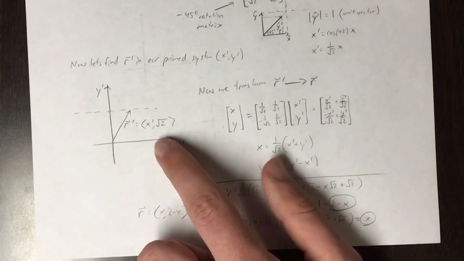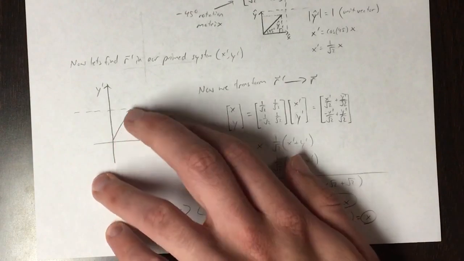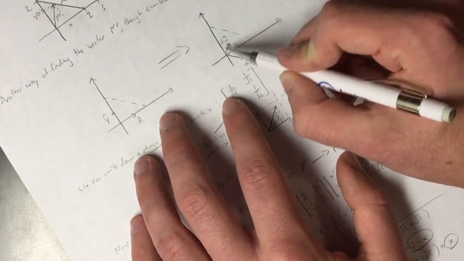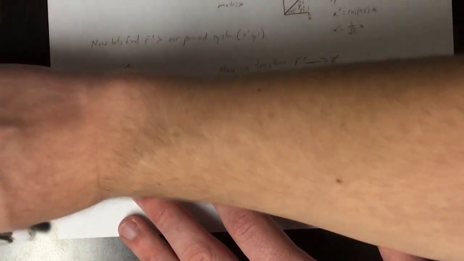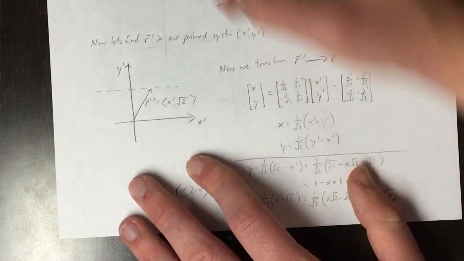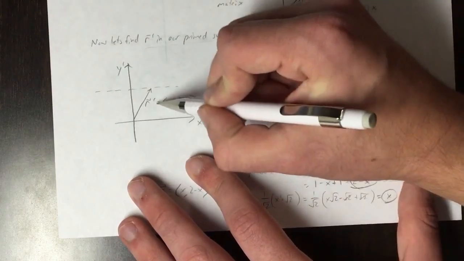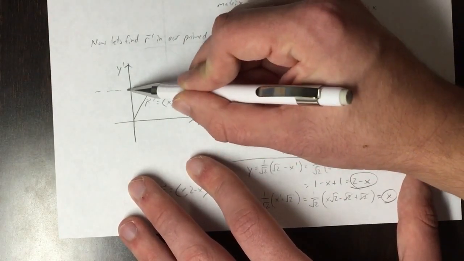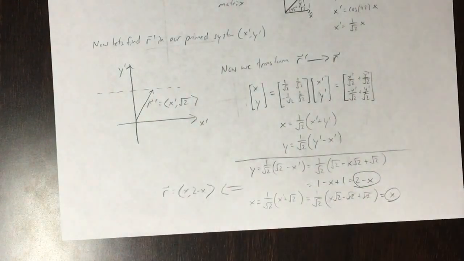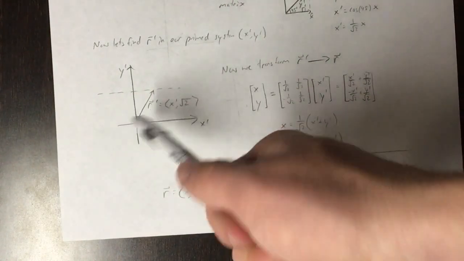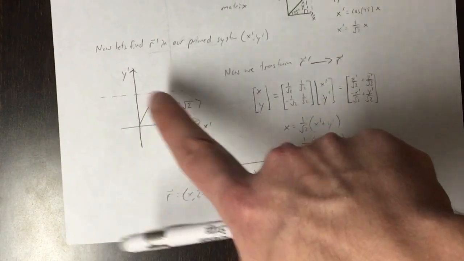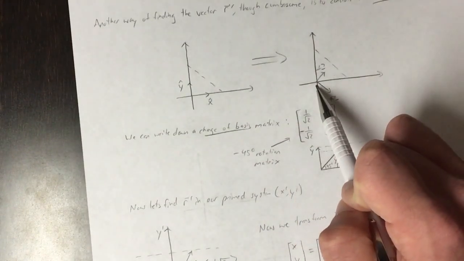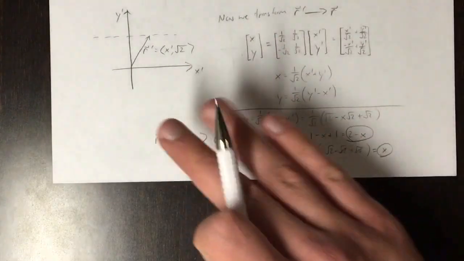Well, how do we do that? Well, let's look down here. We can identify that, like I said, this y direction here is actually the square root of 2, which is a constant. And then we just have the x varying. So there are the components. The x component is x prime, and the y component is the square root of 2. So now that we have the vector written down in our new primed coordinate system, I want you to note that this r prime is not the same r prime I was talking about before from up here. That was the source. I'm just calling this the unprimed and the primed coordinate system. I just didn't want there to be confusion.